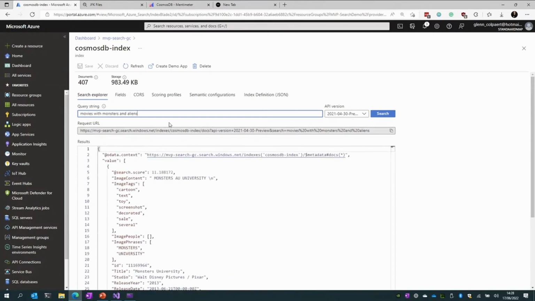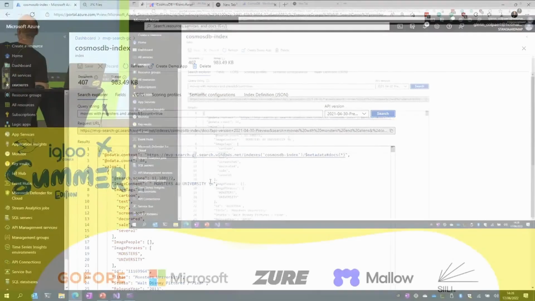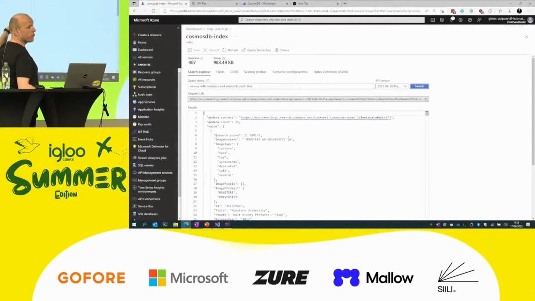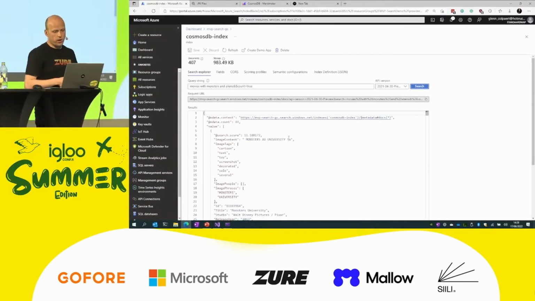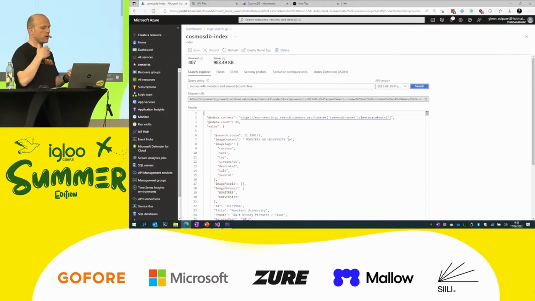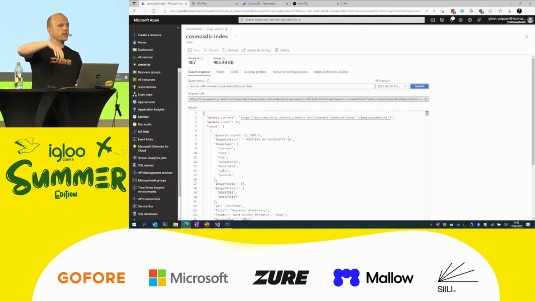And as already said, what you can do is start adding a count to that. Count equals true, I guess. What count equals true will do is give you a count back of all the results that are within your query. So this allows you to do some stuff on top of that, display that on your website, so that you can give the user a full experience.